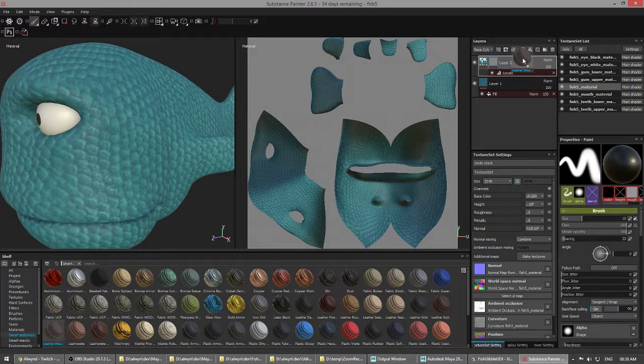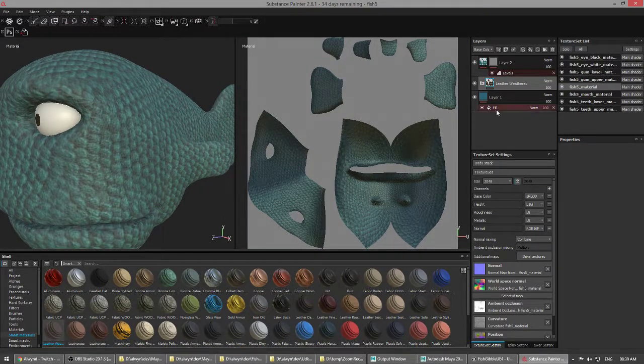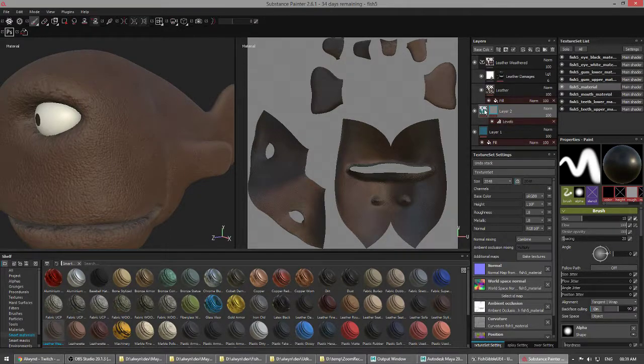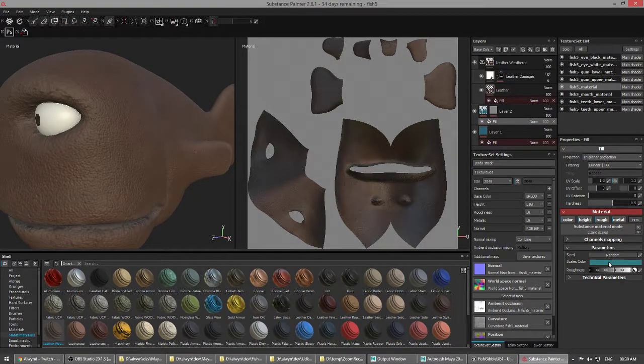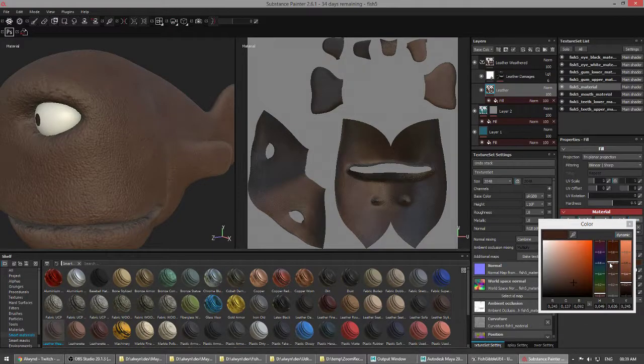What is this? Worn leather. Ooh, I already like this. Put it in the wrong place. Yeah, there we go. Need to play with these colors a little bit. Color.